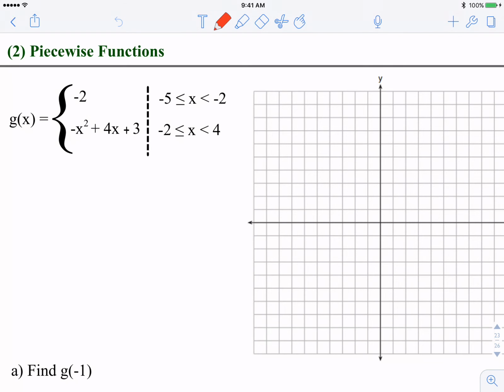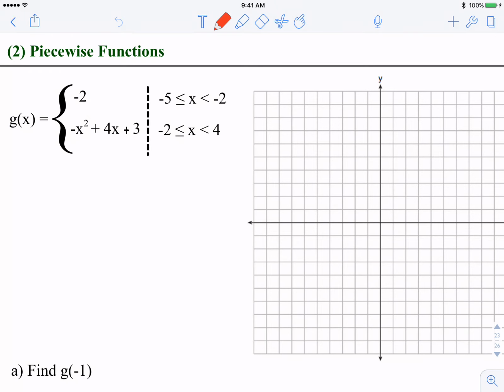Hello! In this second video, we're going to be taking a look at piecewise functions, which is the second topic featured on Thursday's quarterly exam. So with piecewise functions, we have seen them in the past. It's literally breaking up a function into several quote-unquote pieces, or saying, hey, I'm going to take this section of this graph, this section of this graph, and kind of put it together on one coordinate plane.